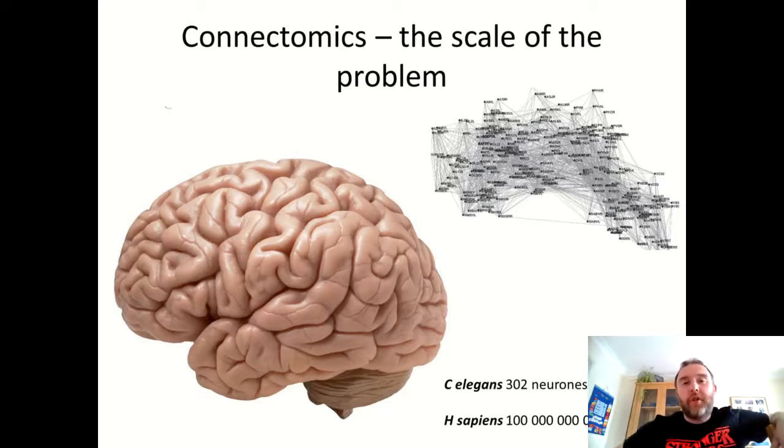Now, the human nervous system, the human brain, has approximately 100 billion neurons. For those of you who are mathematically inclined, I invite you to do a simple calculation to work out the scale of this problem. It is massive, and even though in principle we can do it, we don't currently have the technology that's going to enable us to get an answer to the human connectome anytime soon.